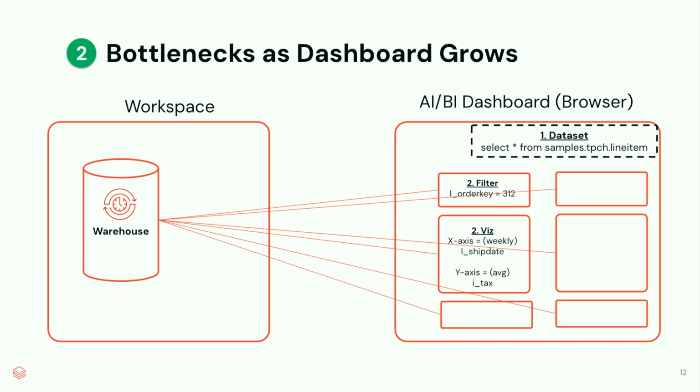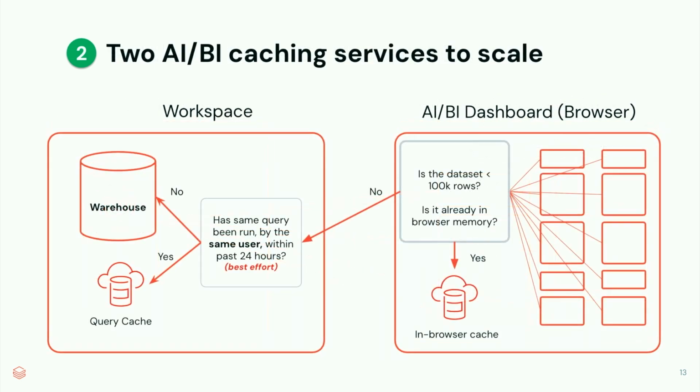And so AI/BI dashboards, as it exists, and the engineering team is always making changes and optimizations, so always keep an eye out on the documentation. And sorry about the cutting out here. But the way it exists today, there's two services. First, inside the dashboard, or inside the filter side, there's a check. It says when you change the widget, when you change a filter, when you load things, it's going to check, is the data set already in the browser? And is it under 100,000 rows? And if it is, it can just serve it from inside the browser. And that was the demo that I showed earlier, keeping things under 100,000 rows.